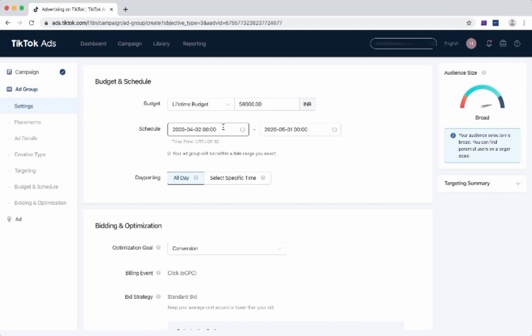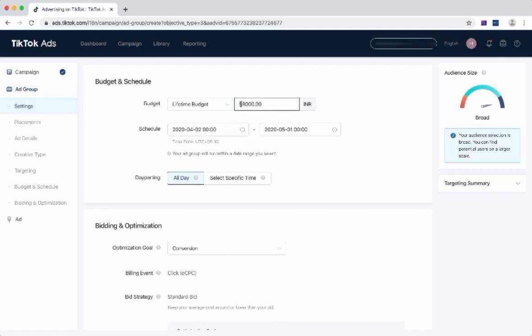Just make sure that you always start your ads at midnight 12 a.m. the next day or 2 days later, whenever you want, but it has to be midnight 12 a.m. The reason behind this is that when you start at midnight, the ad is shown for the entire day, so TikTok's artificial intelligence and analysis have a better understanding of your users: at what time of the day it works better for them, what hour of the day, what day of the week, everything. So the learning is better, which helps them to optimize the ads more.